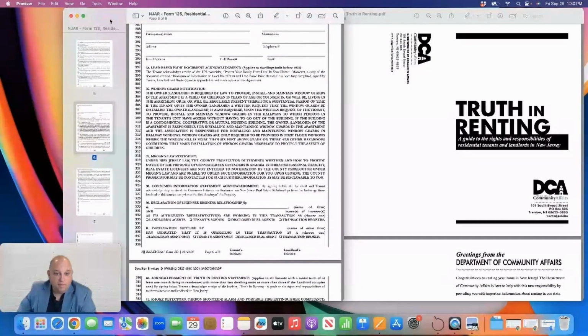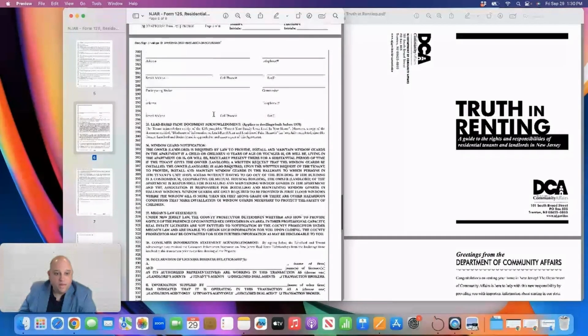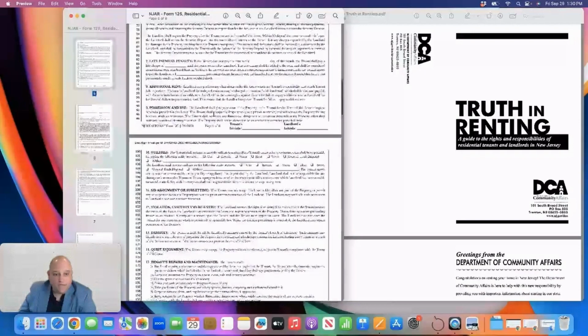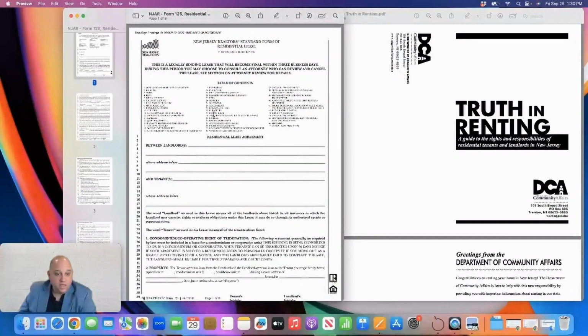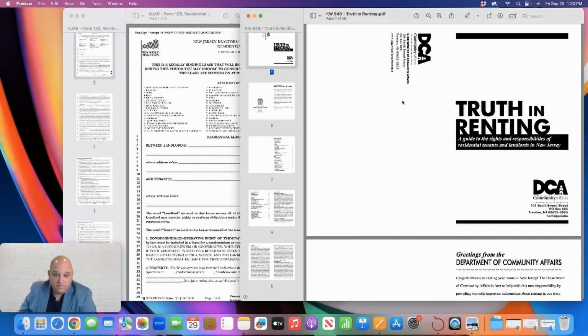I'll link this down below. I know I went over a lot of information, but it is always good to review the lease prior to starting renting. That way you can become familiar with the language used in the lease. Some landlords have their own leases, which are probably going to be similar to this with some additions that their lawyers added. But this basic standard form lease is the framework that we use in this area. And you'll also receive a copy of this form.